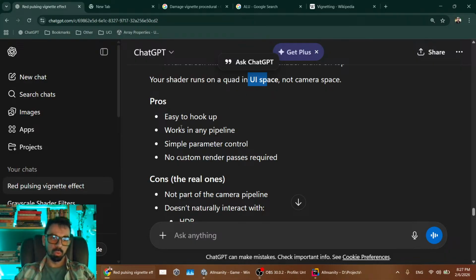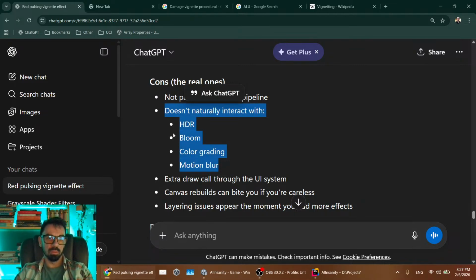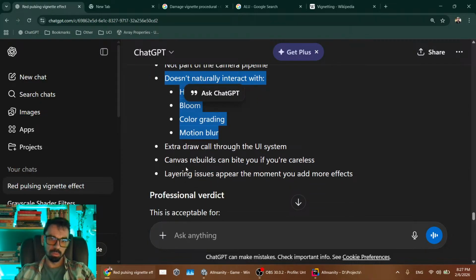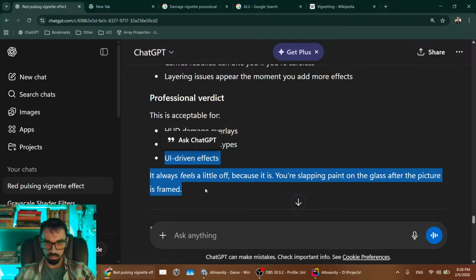It's easy to hook up, works in any pipeline, no custom render passes, but it's not part of the camera and doesn't interact with all the other settings of the post-processing. Extra draw calls, canvas rebuilds, layering issues. This is acceptable for HUD damage overlays, temporary prototypes, and UI-driven effects.